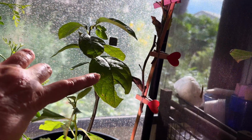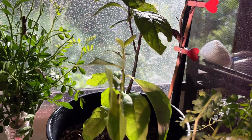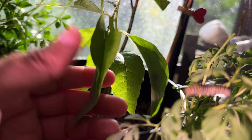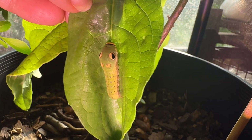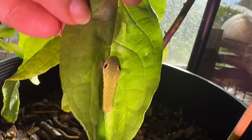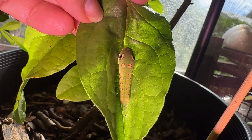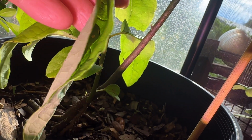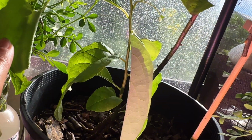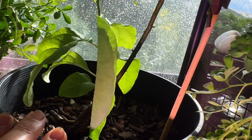This is a little spicebush plant that is in a pot. I have been having the hardest time getting my spicebush cuttings to stay fresh and healthy. And behaviorally, the little spicebush caterpillars, look, he's green. Isn't he adorable? So they like to stay in here during the day, and then they climb out and go to another part of the tree or plant or shrub, because they also host on the sassafras tree, and eat, and then they come back to their little folded leaf home. So you've got to have a lot of leaves for them to leave their little home and then go munch somewhere else and then come back. And my leaves just kept drying out.